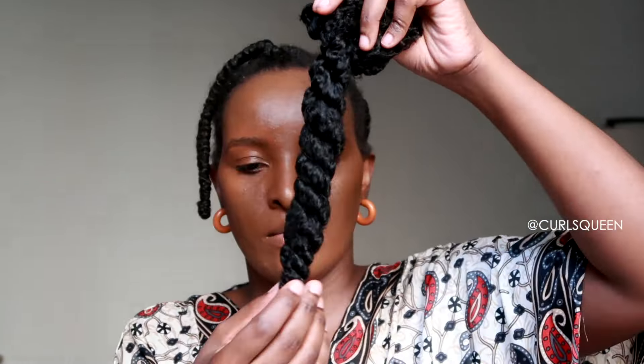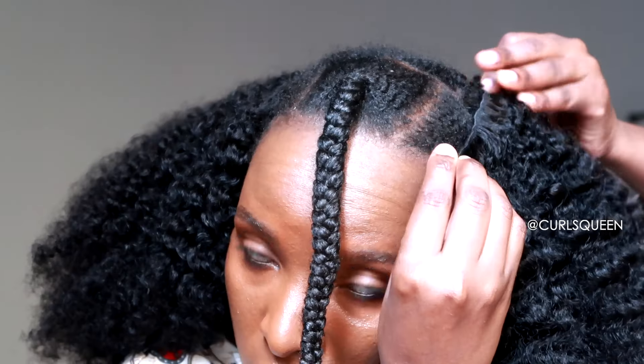I was a little scared because I didn't know how to put them on, but it was pretty simple. You can cornrow your hair, or do whatever you want with your natural hair underneath. For me I left my hair the way it was. I went ahead and layered them around my head — these clip-ins come in 10 pieces, all different lengths, so you can build up your own length however you want.